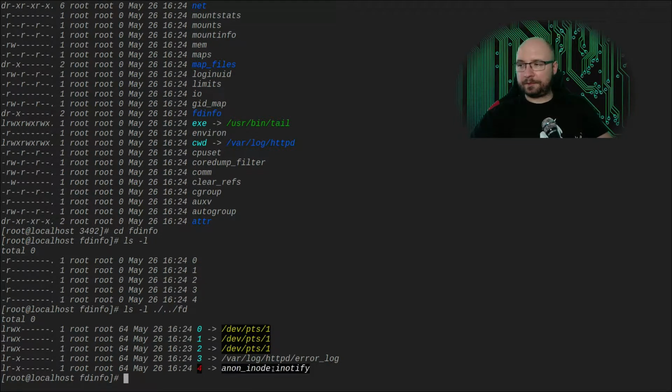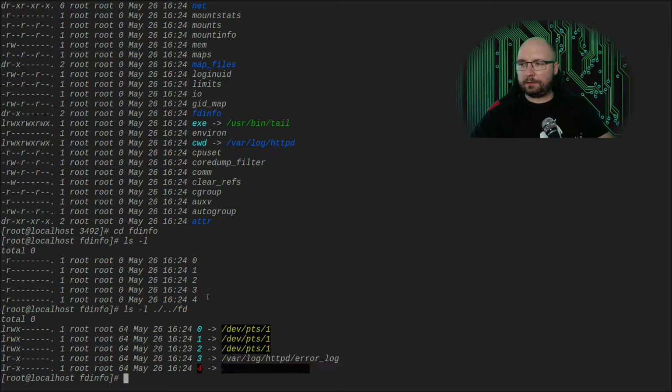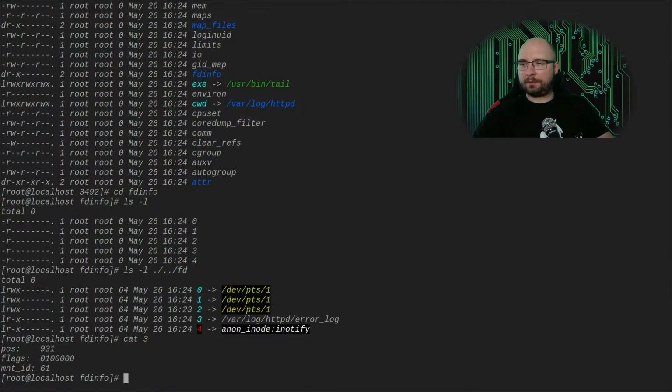The fourth is inotify, so it's quite advanced for this moment. So let's take a look at our normal open file, and what information we have in fdinfo about this file descriptor.